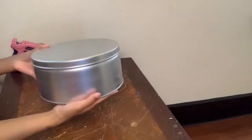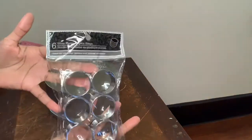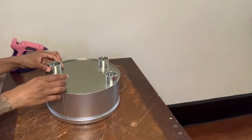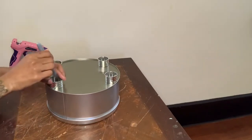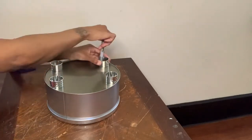So now my tin cans are dry. I'm going to flip this over, and then I'm going to use these napkin rings that I purchased from the Dollar Tree. And these will simply be the legs to my table. And I also have a silver Sharpie, which I'm going to be tracing in the inside of the napkin rings. So that way, when I glue the napkin rings down, they can be aligned properly.